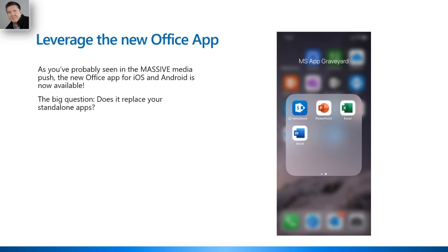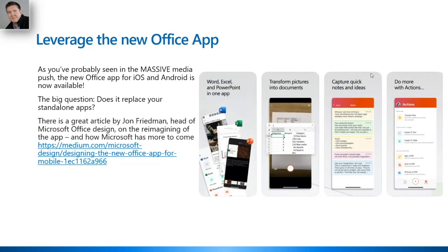Plus, it has a few of the features that we've been hearing about for a while that are really cool. So, it's one app. I think it's closer to 5 apps in one. It does a lot of things that the OneDrive app does. It also does things that Office Lens does. Do I use Office Lens anymore? Yeah, because it's a habit and it's right there on my home screen on my phone, because I use it enough. However, I have the same capability in the OneDrive app, and now in the Office app. So I could remove Office Lens and just have this consolidated app.